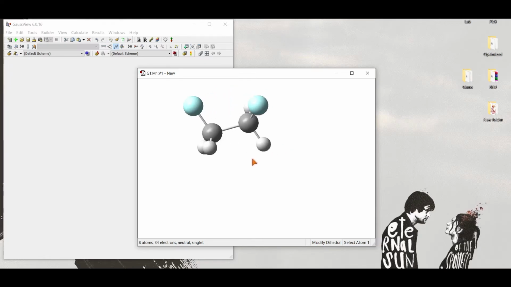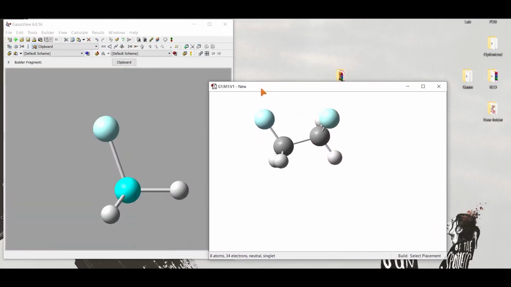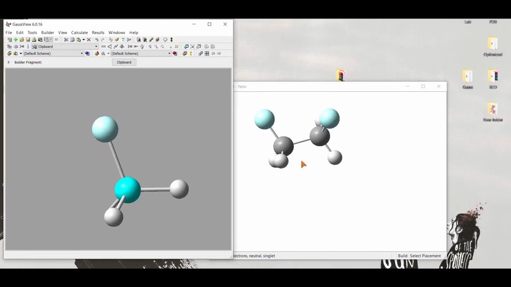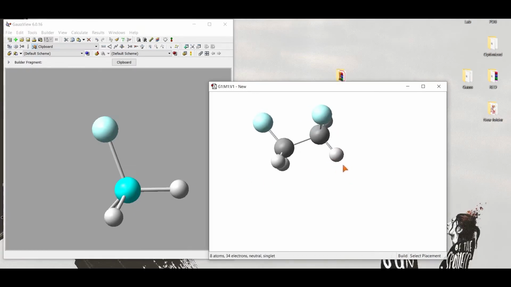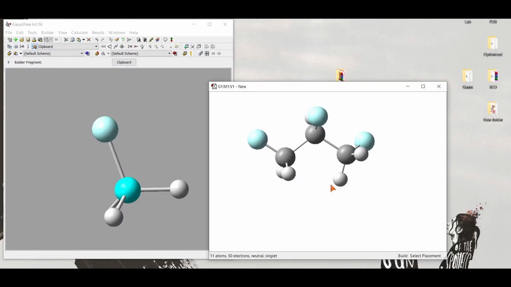Now we can also select one fragment from this molecule. So suppose I want to select this fragment. Okay, so choose these atoms. Now copy this fragment to the clipboard. Okay, so press Ctrl+C and we can see this fragment has been copied. Now suppose I want to substitute this group in this position. Okay, so click on this hydrogen. So we can see that this group has been substituted.